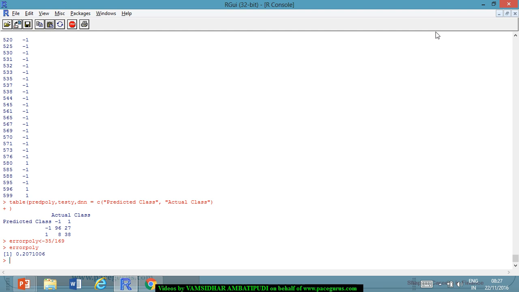But with the same kind of process, I can go ahead with my radial kernel also, to see in which case the error is coming out higher and in which case lower. In this case, at least the error is around 20%. Now let's try the radial kernel as such. I think I have already used fit radial. Let me just check.